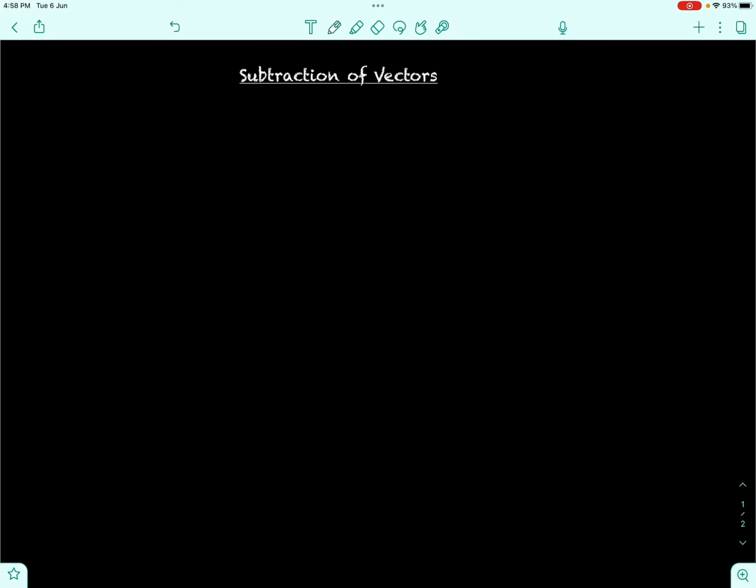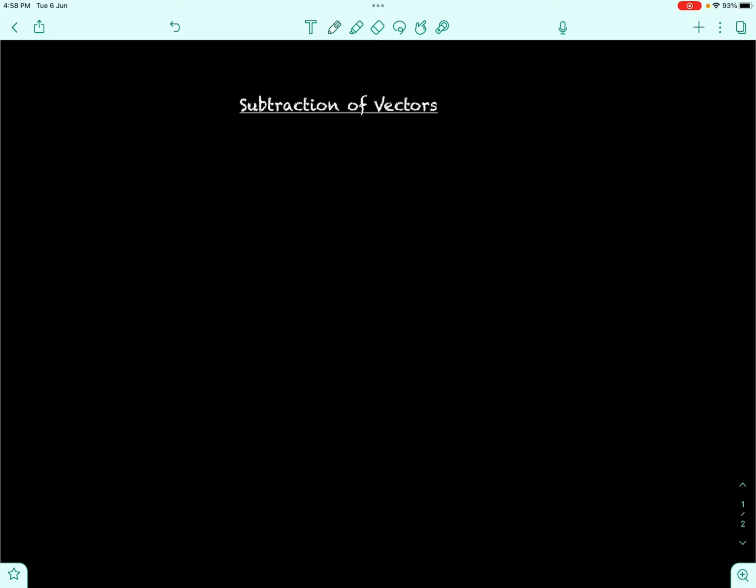So today we shall talk about subtraction of vectors, and we will try to understand subtraction in terms of what we have already learnt, that is addition. So subtraction will follow from addition, and we will see how by understanding the addition of vectors well, we can very easily follow how we subtract vectors. Okay, we don't have to learn anything new here, we don't have to learn any new expressions. It comes directly from addition by just making a small change.